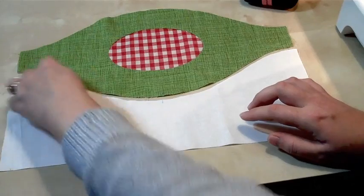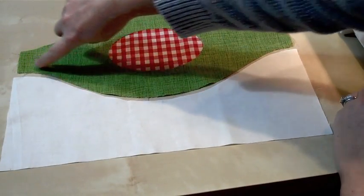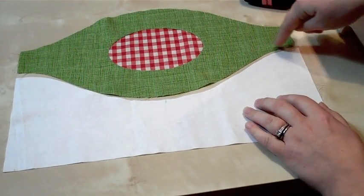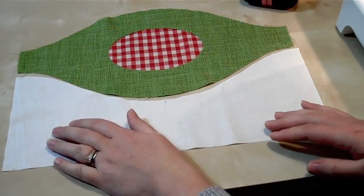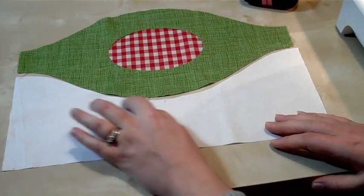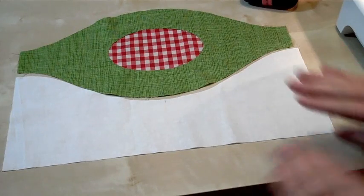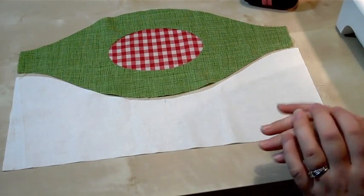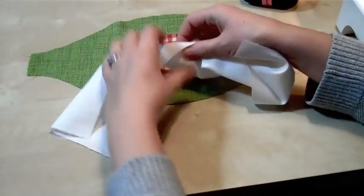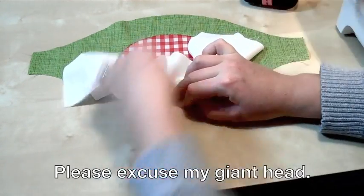As you can see with this curve, at the start of it, the concave is on the green piece, but then that becomes convex and the concave is on the white piece, and then back to the green at the end. So when we start sewing, we're going to be stretching that green out a little bit, then we're going to stretch the white, and then we'll go back to the green. But what you really want to do is just push and nudge things around so that you don't have any creases. So all we're going to do is line up the points that we know match up together.